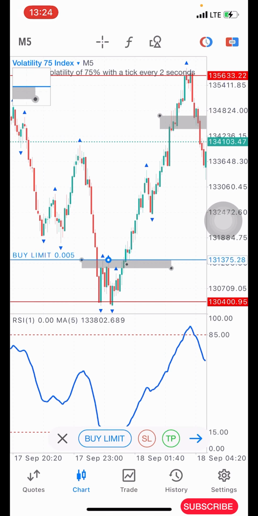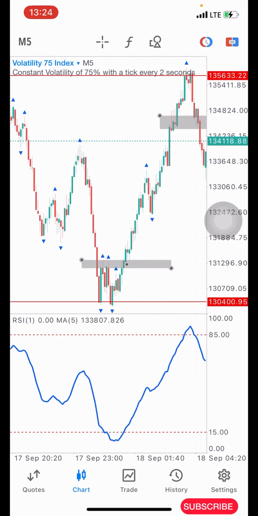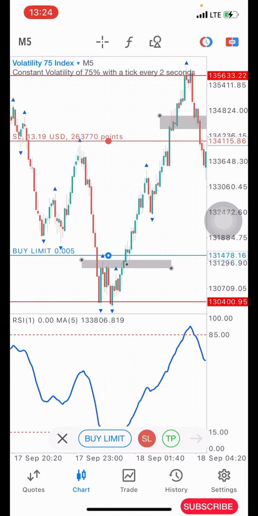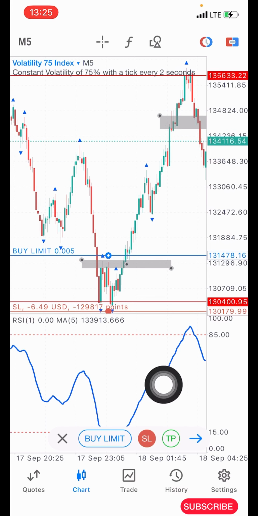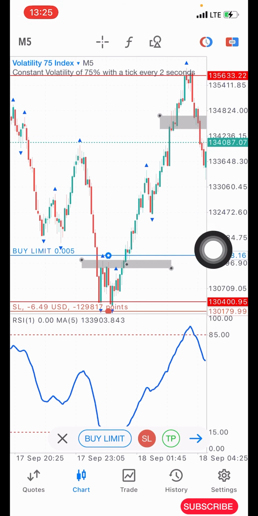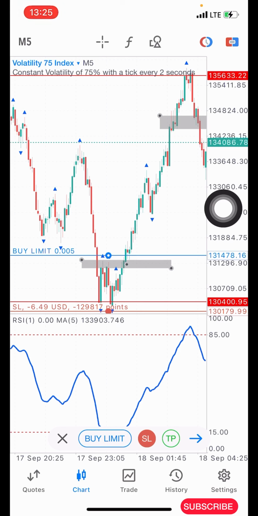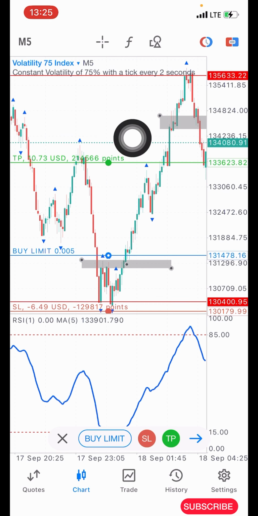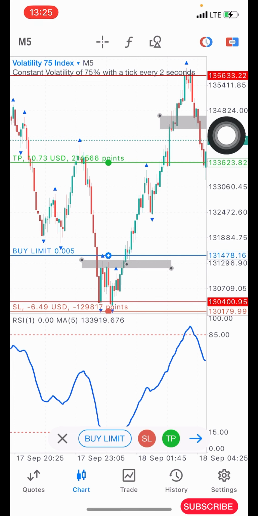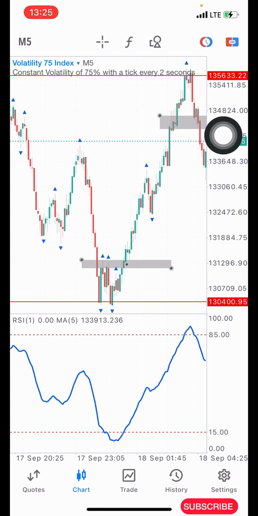You place your buy from around this area here, and your stop loss is expected to be below that area here. Your stop loss is there, and now your target is going to be based on this indicator here, which is when the blue line here gets to the overbought level, you exit the market. And if you want to trade it based on price action, the right place to place your TP is going to be around this area here. Around this area, the most recent structure the market made is where you place your TP so that you will not lose. So this is how it works. You either use this indicator or you use price action, whichever way it goes well.